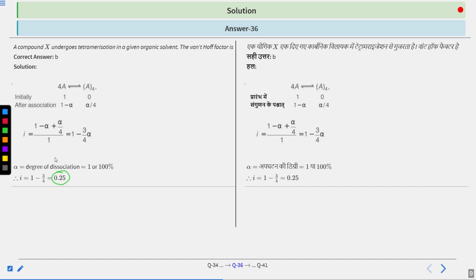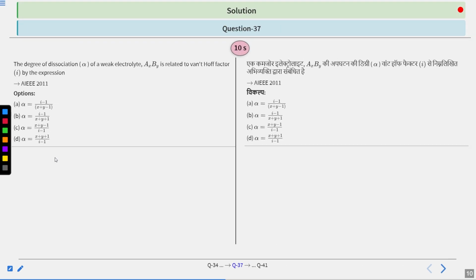In case it is going to some extent, meaning if it was in equilibrium, then there must be a mention of alpha. Since it is not mentioned, you can directly take the i value as 1/4. Or else you can go through this one, which is a more systematic way, or you can take 0.25 also from your sense. Clear? So in this way your i is 0.25, so the correct answer is B. Moving on to the next question.